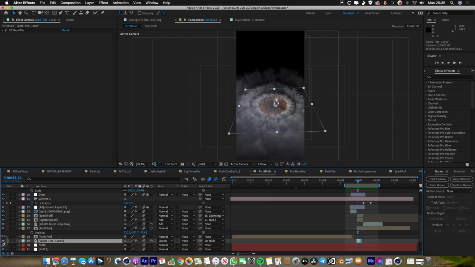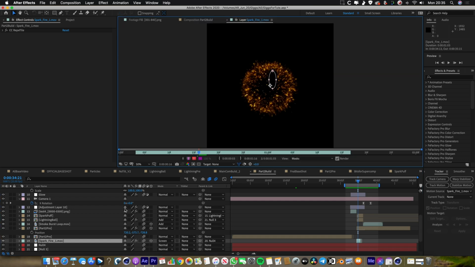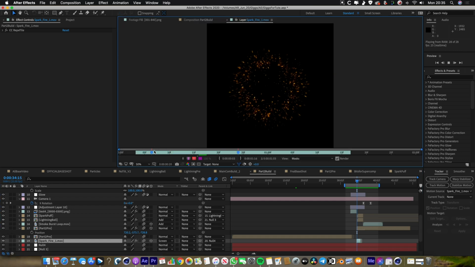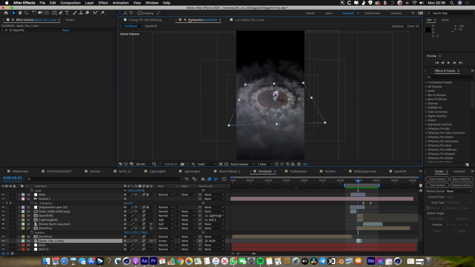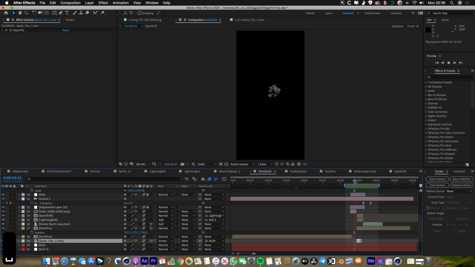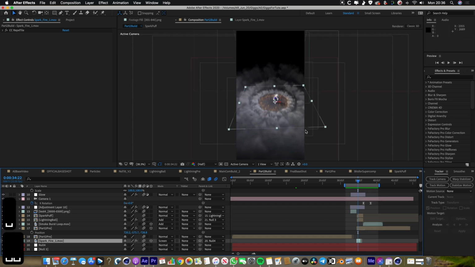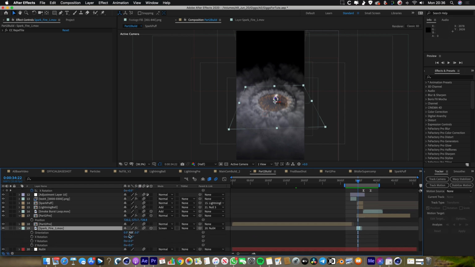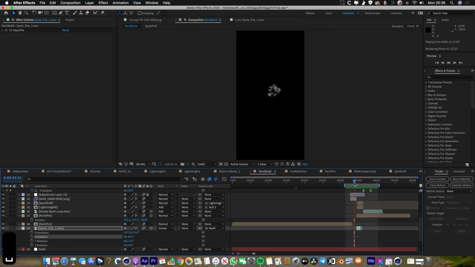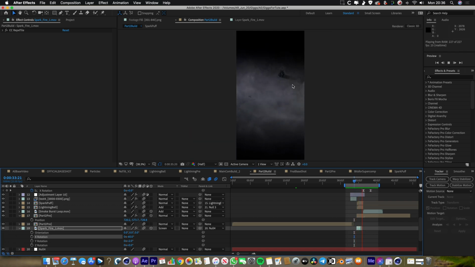And then finally we've got this nice ring of sparks as well. And again, this is just something that I found on Envato Elements. It's a cool little ring, a nice little spark explosion. So I put that there. And then this time I had to sort of rotate it a bit because the thing itself was flat. Because I've already got my 3D camera set up, it was pretty easy for me to position this in exactly the right place. So if I hit R, you can see I've rotated it by 60 degrees, and it makes it really feel like this thing is making a load of sparks as it falls down.